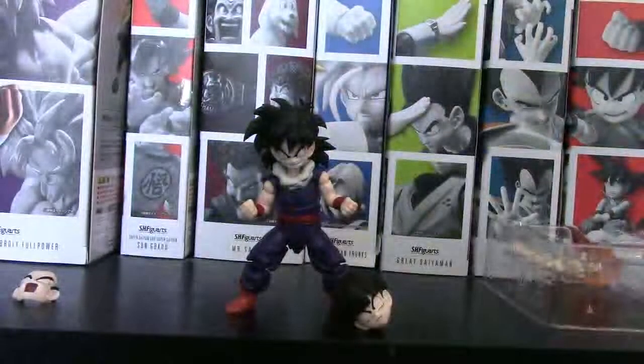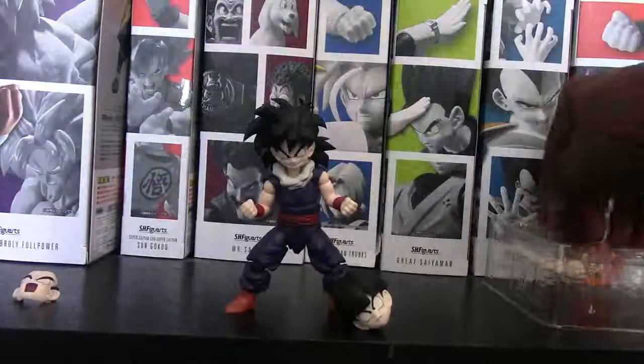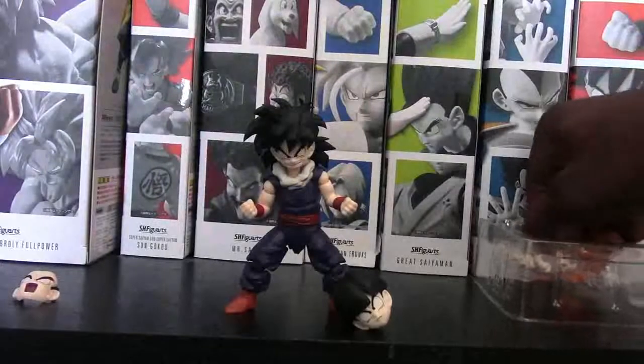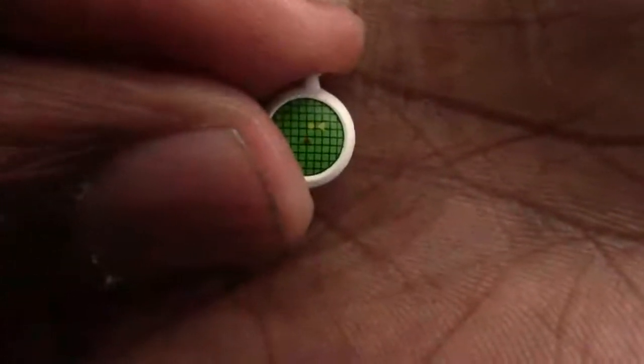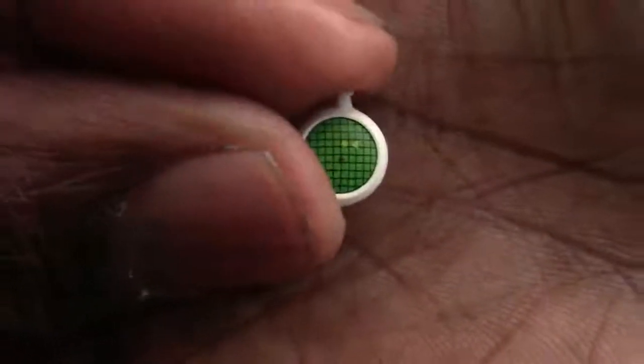He comes with like 8 other hands, including a hand to hold the dragon radar that he has on planet Namek. And we look at the dragon radar. It's super duper tiny here. Let's see if I can get that to focus. Oh, look at that, that's neat. It has the red dot in the middle, and it looks like it spots a Dragon Ball right there.